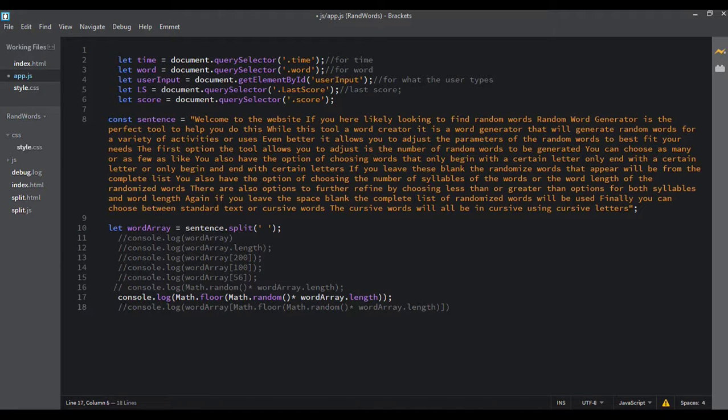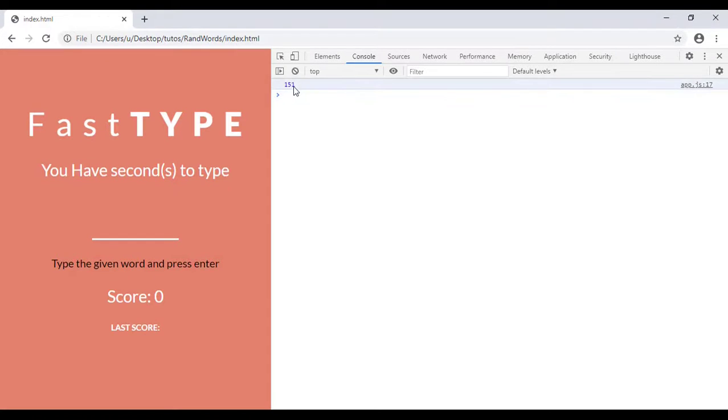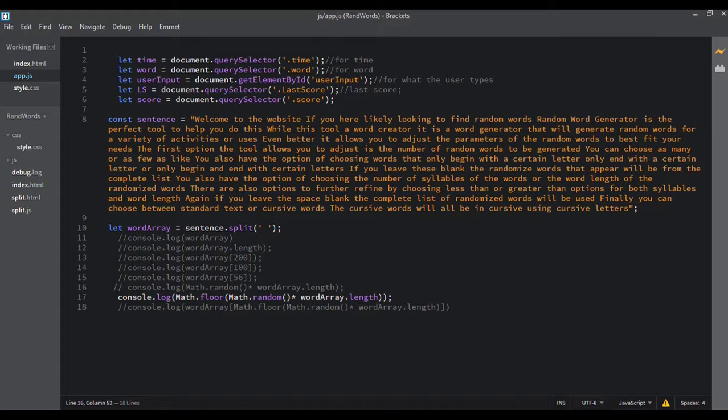So if you console log math.floor, that is when, after generating this number, we then convert it into an integer. It gives 151. Refresh, it gives 196. Refresh again, it gives 170. So each time I run that code, it gives me a random number. Now we have to put this random number inside this square bracket to give us a different word each time. So let's try it.